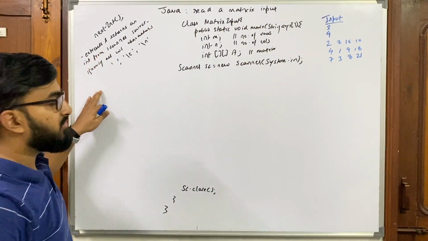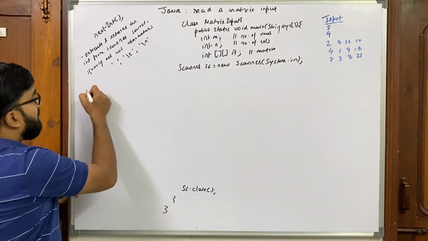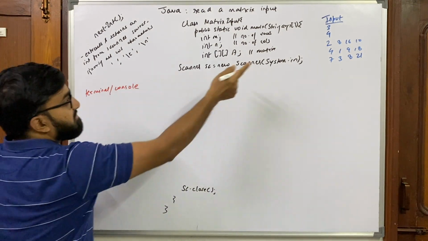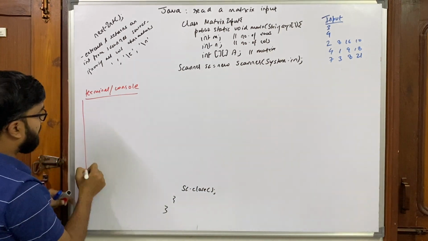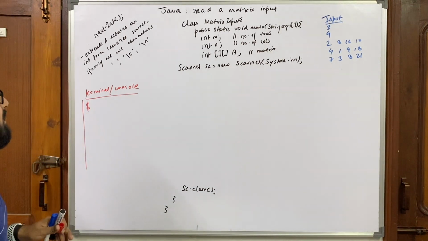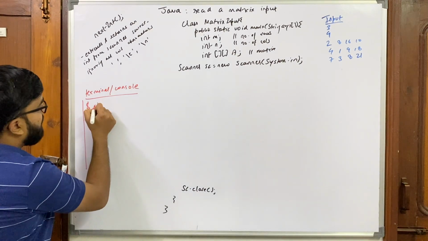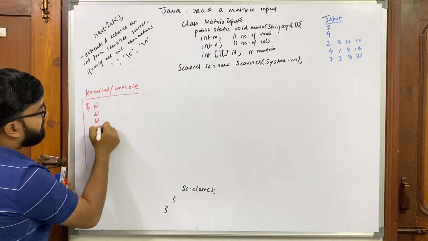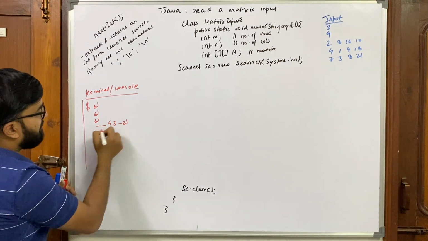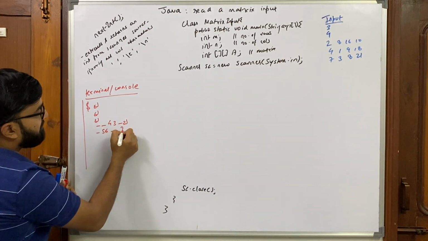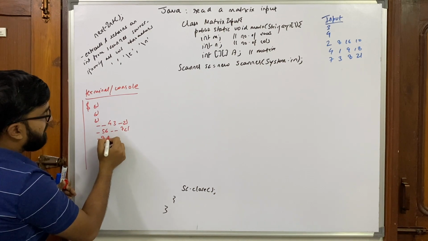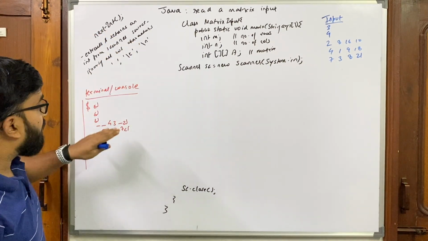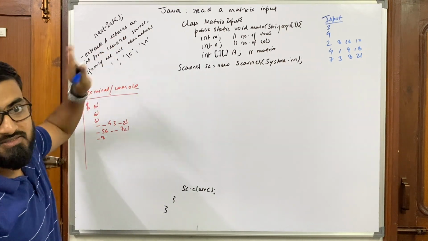What do I mean by exactly this definition? Let me take some examples. Suppose my terminal or console, my standard input where this input will be given, is this. This is my prompt. Suppose I give the input: enter, which denotes that I'm pressing the enter key, then enter, space, 43, space, enter, space, 56, space, 7, enter, space, 8. The nextInt definition says that I have to ignore all white space characters from the input as long as I don't find an integer.